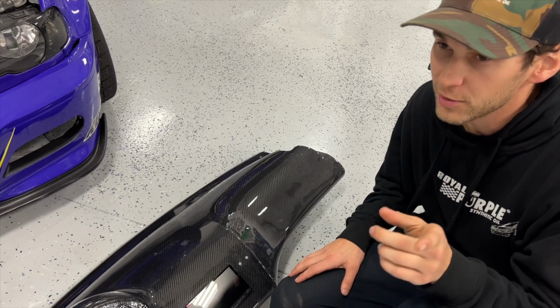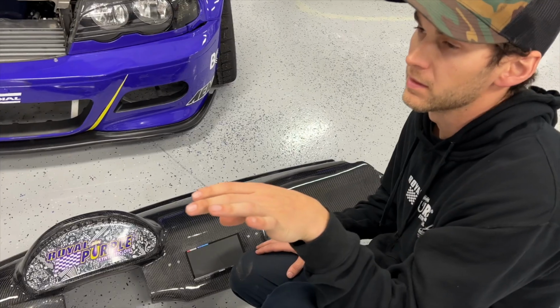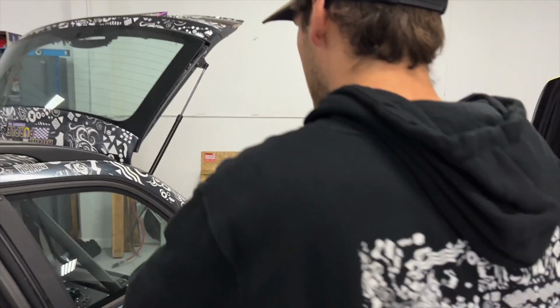Dayton got all the door speakers rigged up, so it's got two, what are they, 5s or 6s in the front doors? Two 6.5s in the front doors and 6x9s in the rear. Yeah. So 6x9s in the rear, and just 6x9s alone apparently slap. So we're gonna have the two fronts, two in the rear, plus the 10-inch sub that we have in the back. Check this thing out.